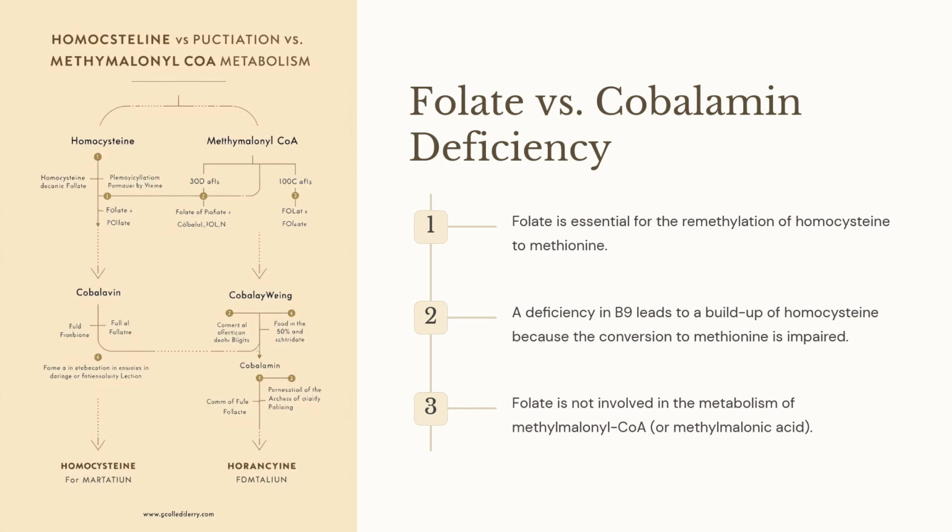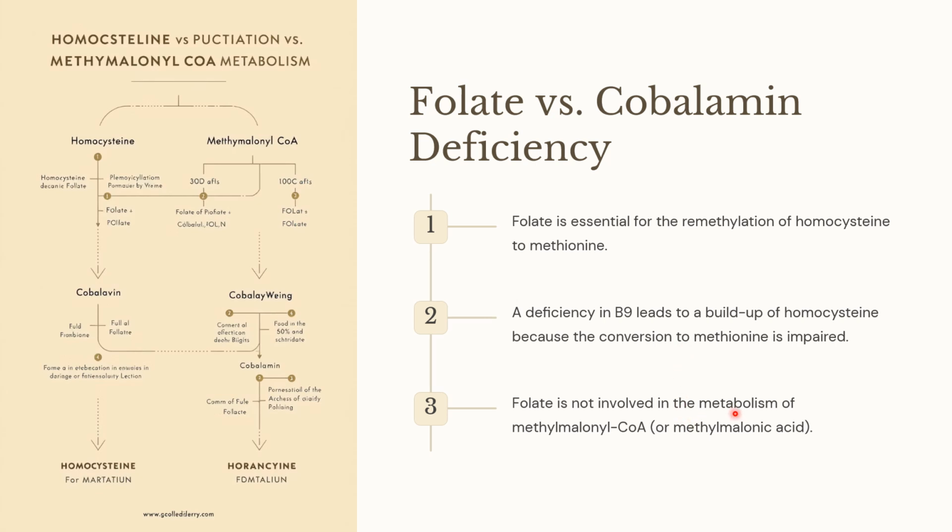What is the difference between folate versus cobalamin? Folate is essential for the remethylation of homocysteine to methionine. That's what we saw previously. So when there is a deficiency of folate or B9, it will result in a buildup of homocysteine because the conversion of homocysteine to methionine is impaired. For this conversion of homocysteine to methionine, we need B9 as well as B12, which I am emphasizing again and again because sometimes it confuses.